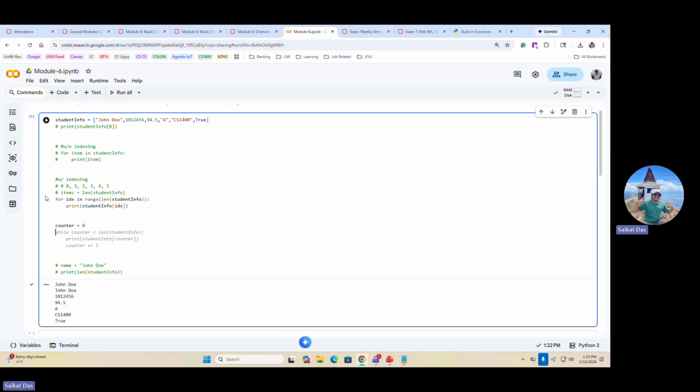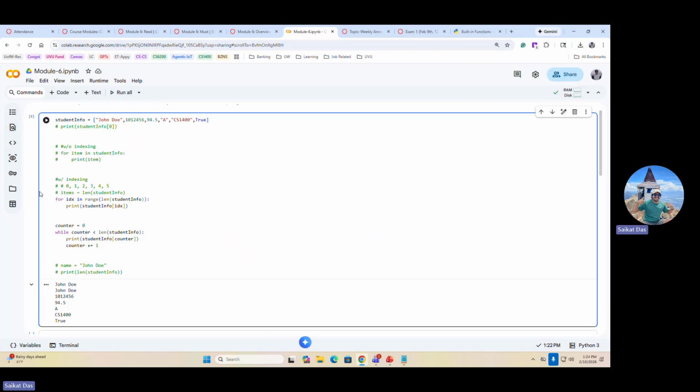Okay, good. While the counter is less than the length of the info, like this code, right? The good thing is they have autosuggestion, autocomplete, and it just gives you the whole code. Don't use this so that you don't end up not understanding what's going on there.